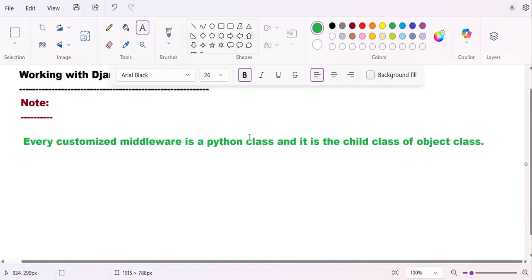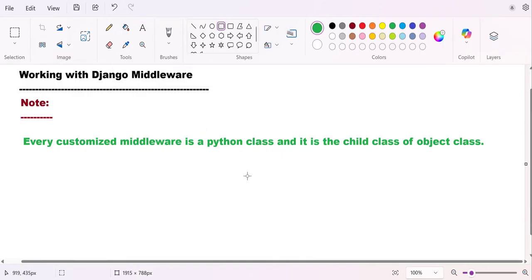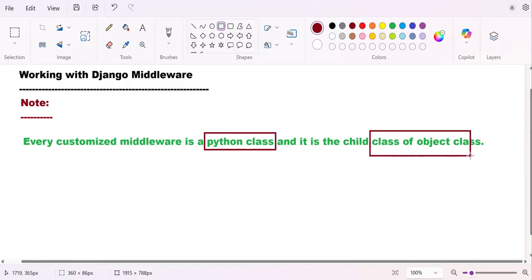So what does it mean? Customized middleware is nothing but a Python class, and every Python class is a child class of which class? Object class.